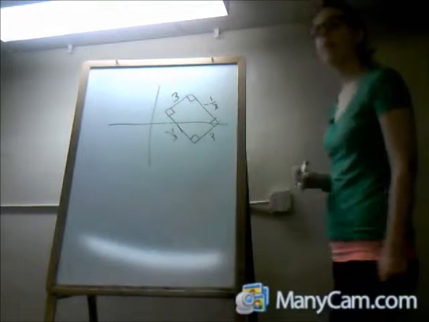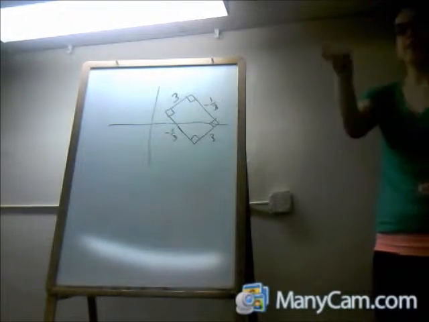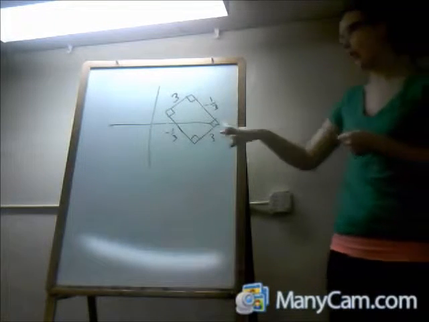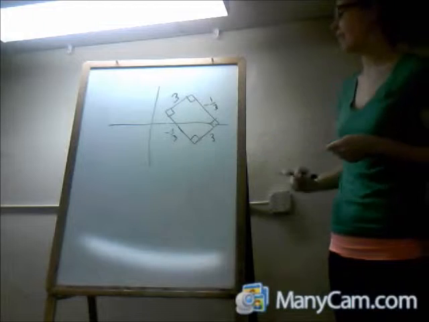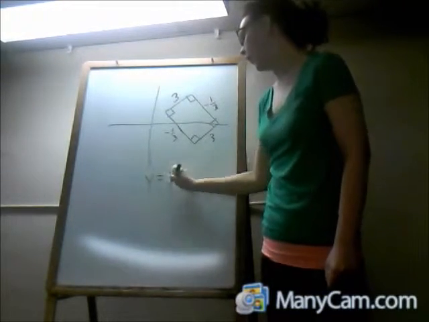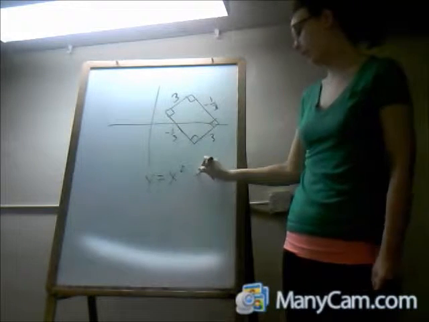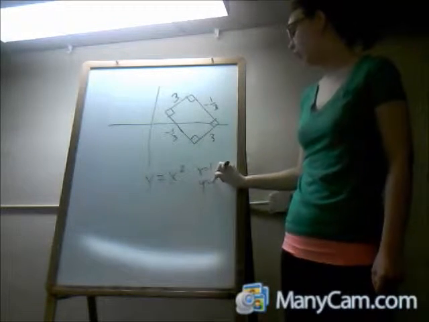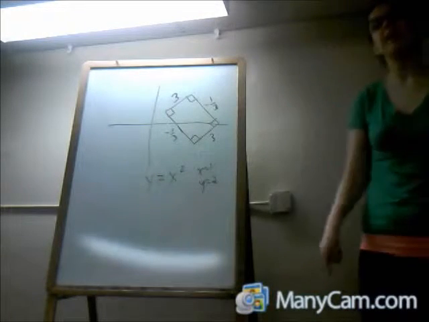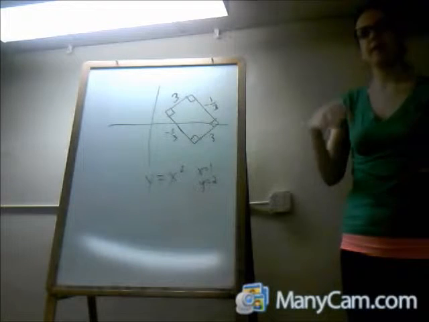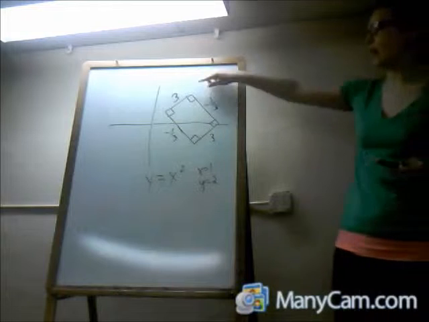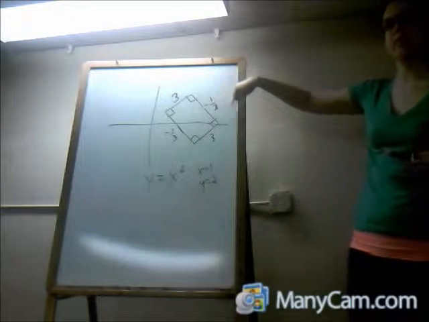So when you plug in numbers, they have to be correct relative to each other. The more common example of this is if you have a function, y equals x squared, and you say, okay, I'm going to pick x equals 1 and y equals 2. Well, you can't do that, because if you plug 1 in here, you get 1. Y depends on x. So you have to just pick x or y and then see what the other one is.